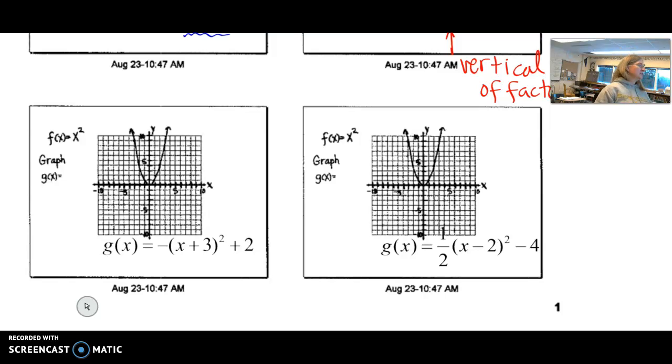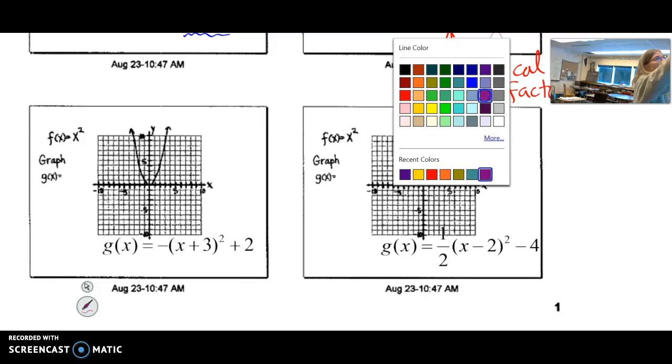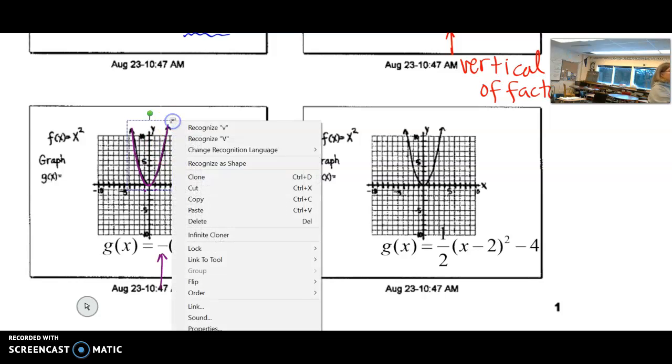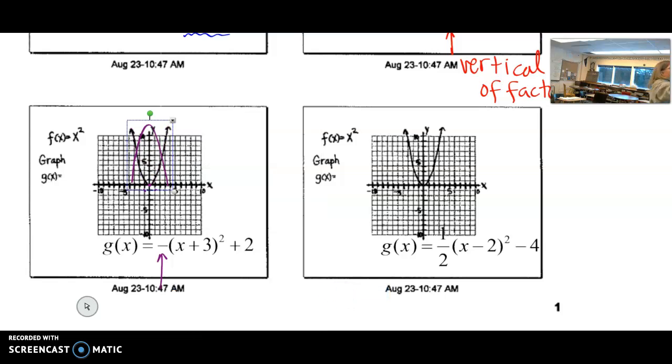And then you can have combinations of transformations. In this case, we have a negative in the front. Remember when that a value was a negative, it flipped the graph upside down. So 0, 0 would stay there, but instead of 1, 1, it'd be 1, negative 1, and negative 1, negative 1. And so this entire graph will get flipped upside down. And since I have a smart board, I can do this quite easily. It's going to look like that.